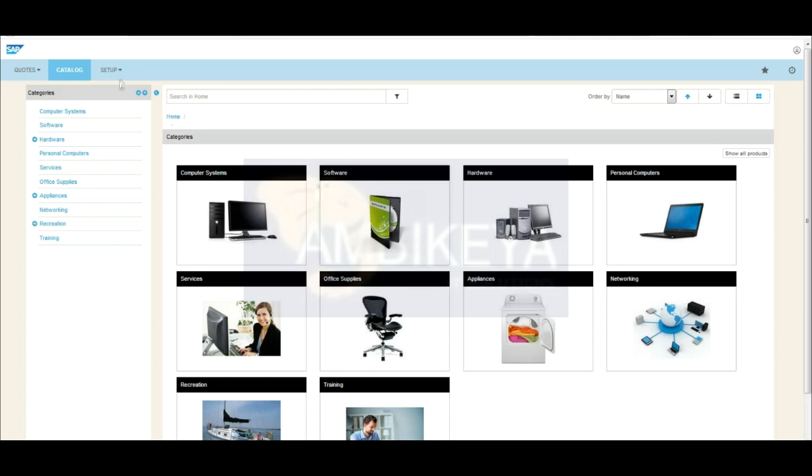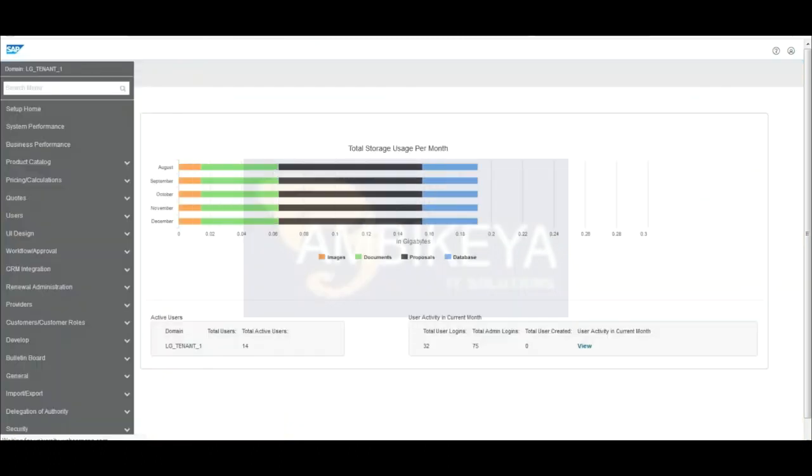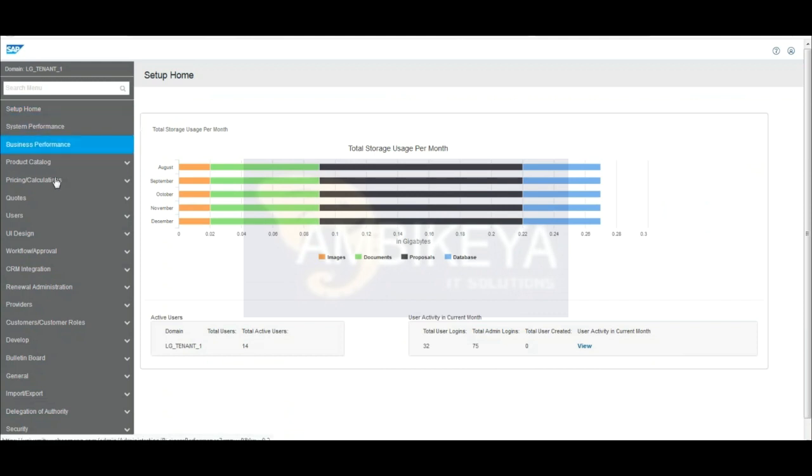So the first thing I'm going to do is go to the Setup menu and go into Setup. And if you look down on the menus and submenus over on the left-hand side, you might notice one here called CRM Integration, and you think, that must be where I'm supposed to do this. But we're going to come back to that one. That's only for custom integrations. What we're going to do first is go down here to Providers. This is where you do the integration with SAP Sales Cloud products.